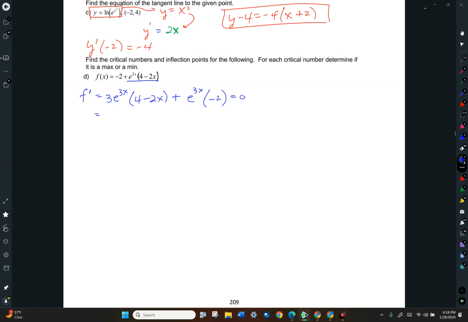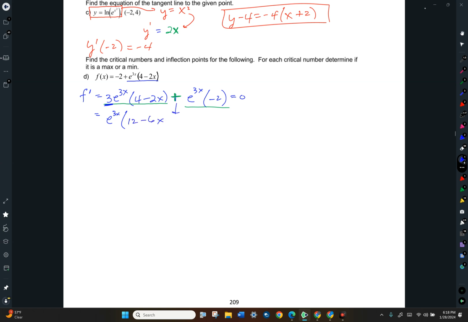Well, the best way to do that is let's put this in factored form. So notice I have big ugly term plus big ugly term. So why don't I think about simplifying by factoring? And that happens a lot with exponential functions. You end up simplifying by factoring. So I'm going to factor out an e to the 3x. In the first term, I've got the 3 and also the parenthesis. I'm going to go ahead and distribute. So that's going to be 12 minus 6x.